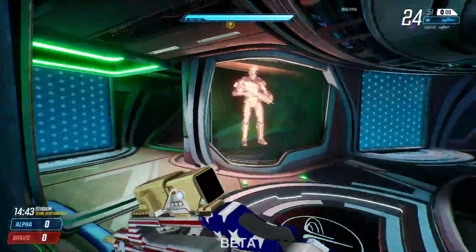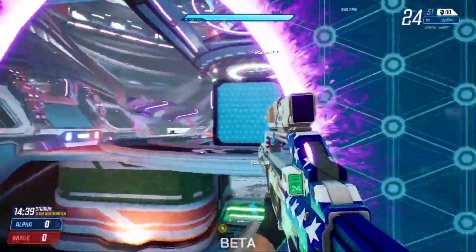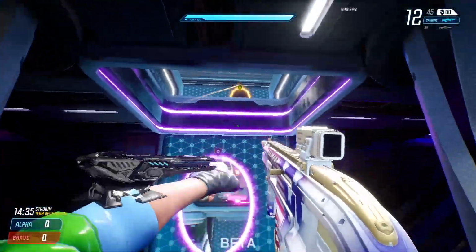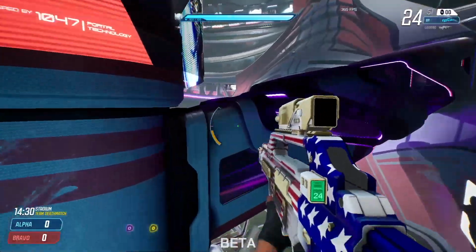Now down here, there's not a ton of different portal angles. You can portal peek this if you want to when you're watching this hill. But again, it's very dangerous. It's easier just to wait for them because they have to come to you. And these walls really aren't used that much. It's pretty dangerous being here or up here.